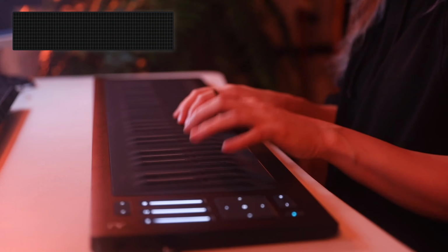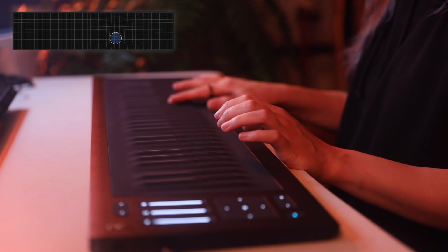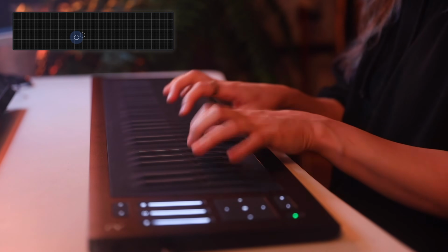But when it's all the way up, it's just going to be a little more difficult when you're playing faster lines to get it more in tune. Like for example, I'll just play this line. It's a little sloppy. If I set it all the way down, this is what it sounds like.